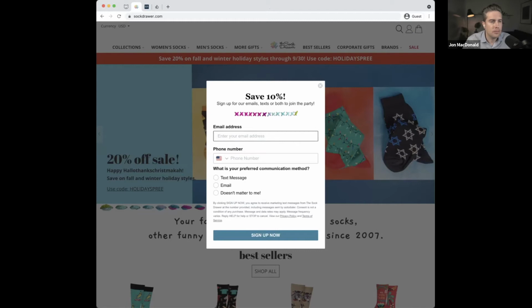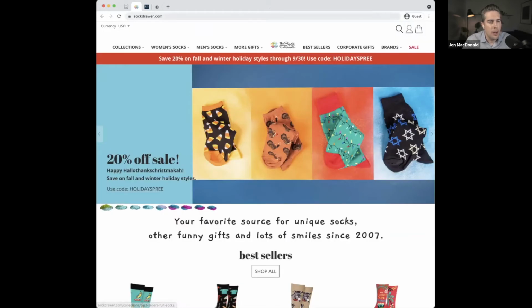Okay, let's get into the site here. First thing we see is you have the sock drawer in the middle. I didn't mention this on the last site, but I always prefer to see the logo of the brand in the top left, meaning that as soon as a consumer gets to the site, they know they're in the right place. It's just quick and easy. Also, most consumers, we find that if they want to get back to a homepage, they will click on the logo to get there. So you really want to try to make that as easy as possible.